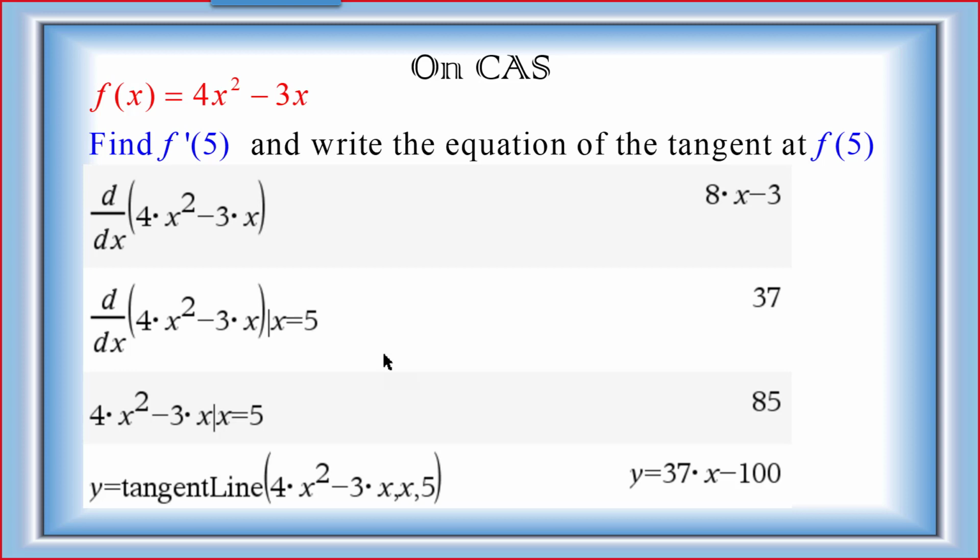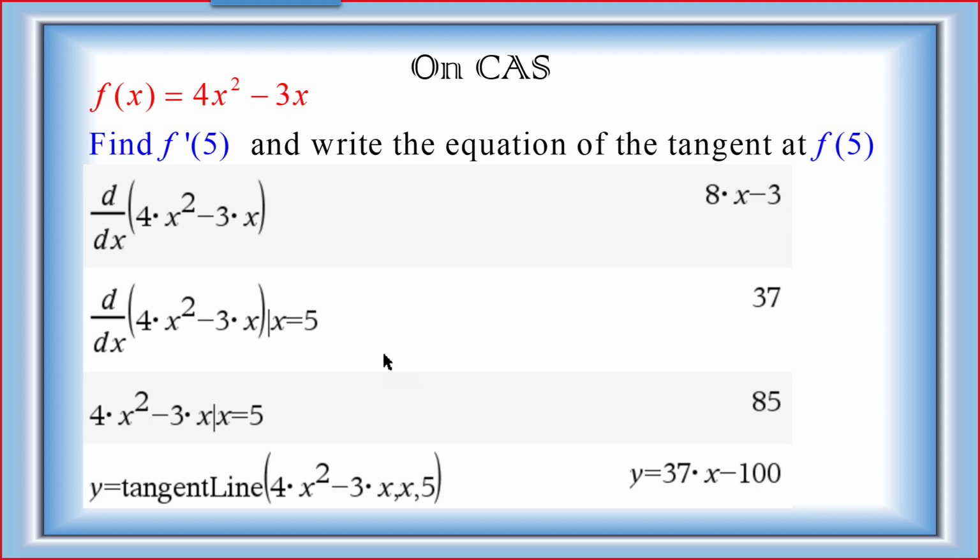Now the last part, once again, if you click menu, go to option 4 in calculus, and I have typed in the letter y just because I want to see my equation in the form of y. But if you don't put in y, it will just put the equation for the tangent line without y. So it's handy to just put y equals and then put the expression tangent line.